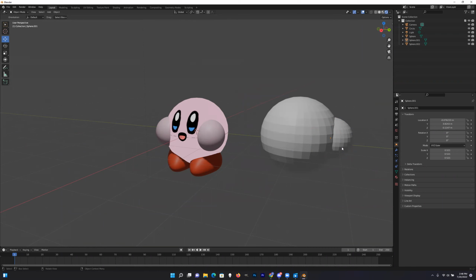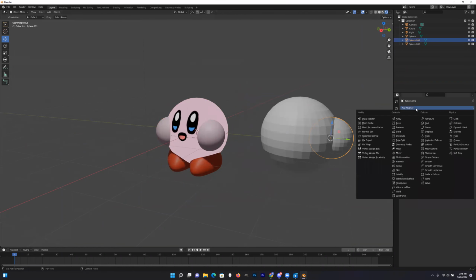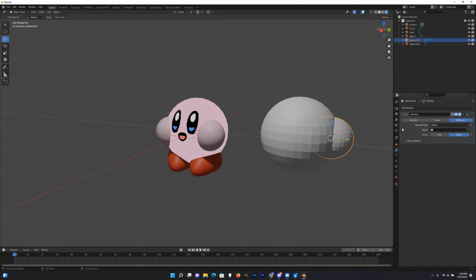Let me click on this. I'm going to add the modifier to the small sphere. I go to the little wrench on the right, add modifier, then in the middle, Boolean, and then you want to do difference. It's already selected by default, and then click on the object you want to use as your reference to subtract from. I'm going to use the sphere. So now you see I cut this guy in half, referencing the bigger one. That's how you would do the Boolean difference.